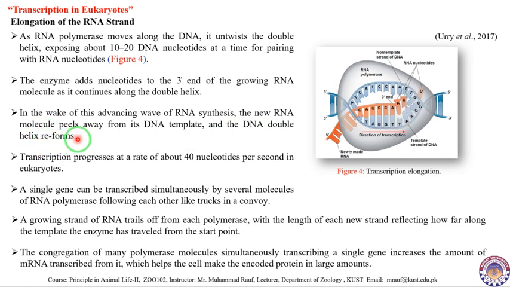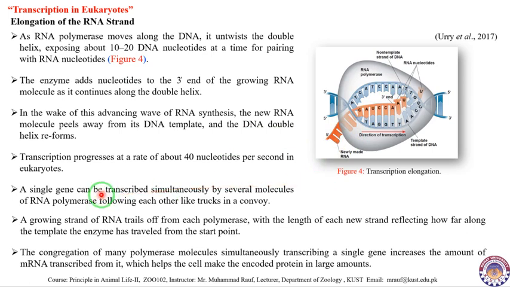reforms. So when RNA polymerase reaches the end of the gene and the coding area is all copied to messenger RNA, then the messenger RNA is peeled away, just like you peel the skin of a banana. In the same way, the messenger RNA is dissociated from DNA, and the two strands of the DNA are reannealed.